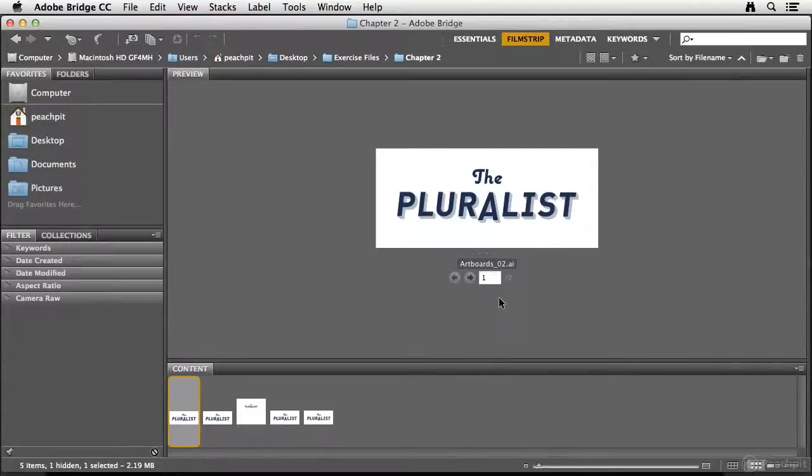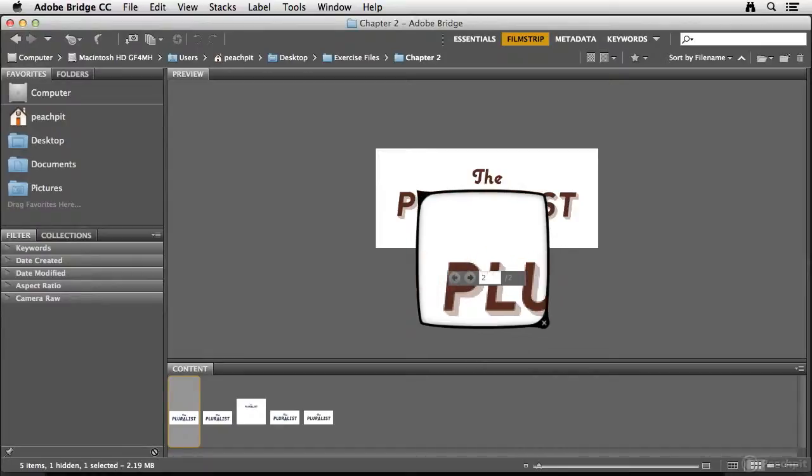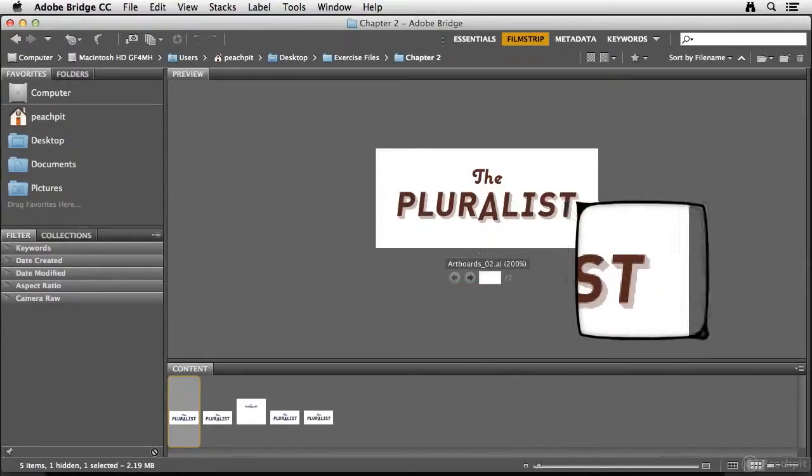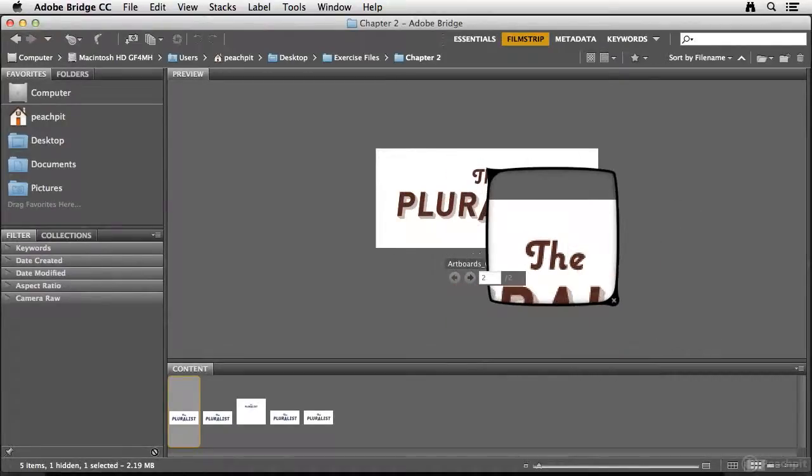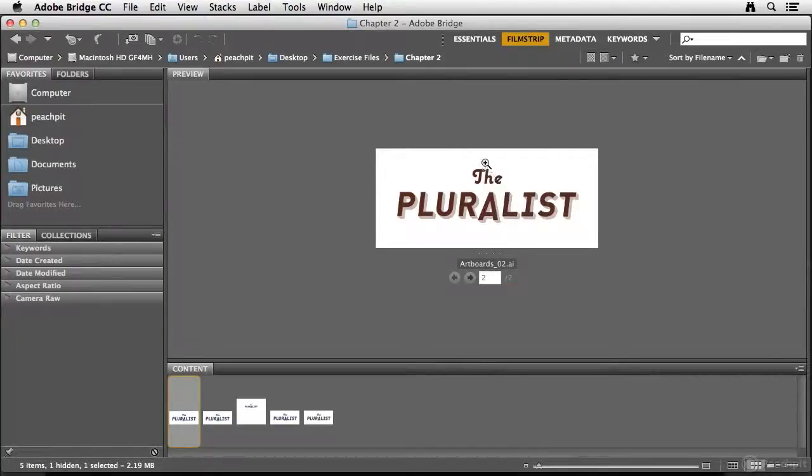This is also demonstrating that in the preview pane, I can navigate from one artboard to the next inside of this window. So I can see all of my different artboards if I choose to. And you'll notice I can actually click on this artboard and get a larger view. I can actually drag around to get a higher resolution view of this logo. And if I just go ahead and click again, it'll make that loop disappear.